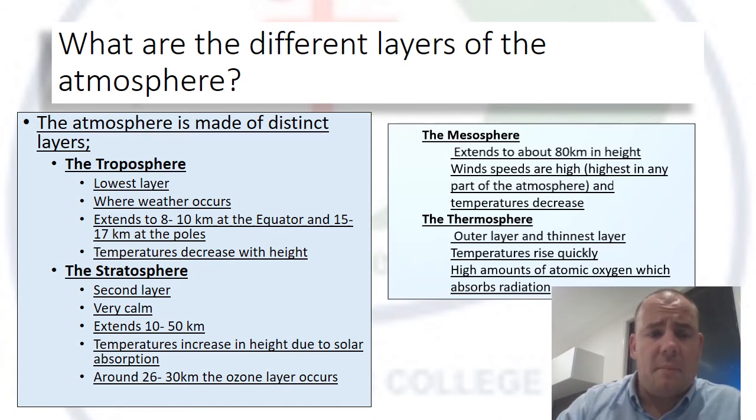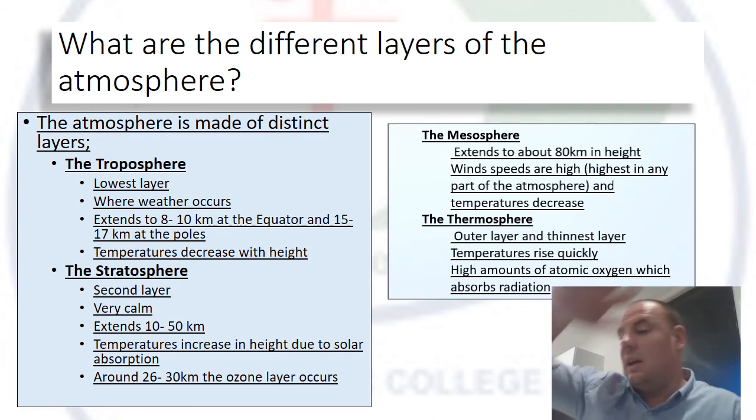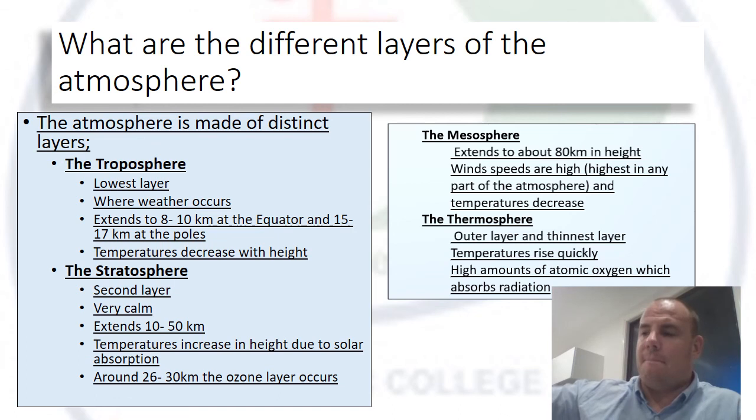These are the different layers of the atmosphere: troposphere, stratosphere, mesosphere and thermosphere. The troposphere is the lowest level. It's where weather occurs. You can see there that temperatures decrease with height. A lot of people think as you go up, temperatures should increase because we're closer to the sun. That's not the case. Why is that? Well, it's a lot to do with our ozone, the filter of sunlight, and like I said, air pressure is the force of gravity. But we'll come back to that later on. Then we've got the stratosphere, the mesosphere and thermosphere. Okay, thanks.